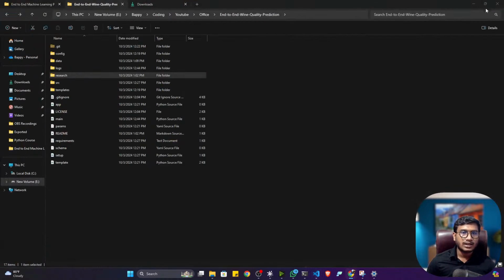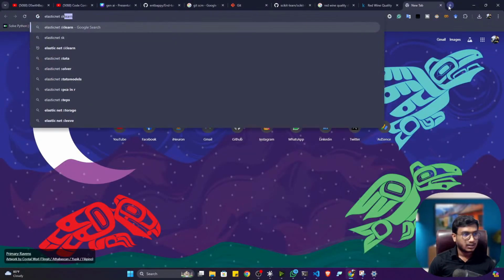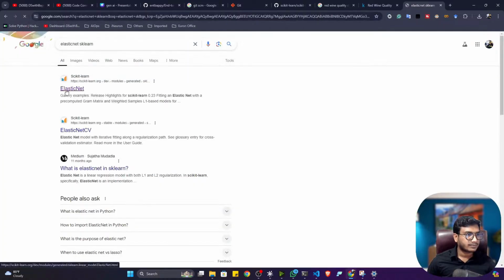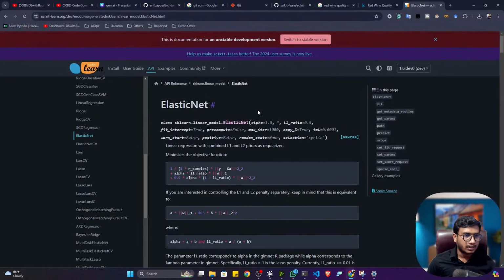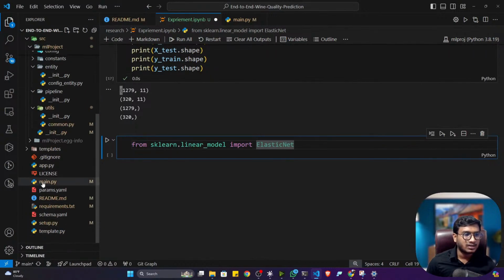I think if you go to the ElasticNet documentation, so just search for ElasticNet sklearn. You can see it is having different parameter, alpha value, L1 ratio. Okay, then these are the parameter it is having. So you can tweak these parameter, alpha value and L1 ratio, if you want to perform, let's say, this regularization technique. That's why you can see I'm using ElasticNet here, so that I can show you the parameter part as well, how we can play with different parameter. Instead of hard coding them in my, let's say, pipeline, I can read from the YAML file. Okay, this is what I want to show you.